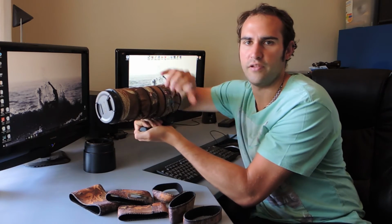Now, there's one big downfall which I've found with this design, which I don't know if they've realized, but textured material is great on all of it. I wish they didn't put the textured material on the base. This bottom section has the lens collar on it, so I can put it on a tripod or a monopod so it can support the lens so you don't ruin your camera. Now with a big lens like this, you're going to put that on your tripod or monopod, you'll loosen this off and you'll spin the whole camera and lens to go to portrait and landscape mode, as opposed to flicking out the whole camera on the side.